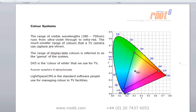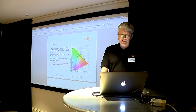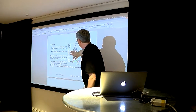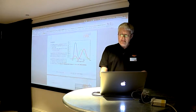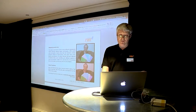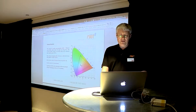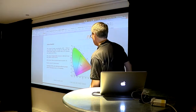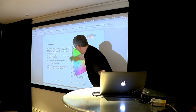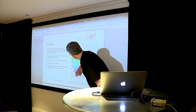Here's our colorimetry model. We said earlier that blue was very anti-yellow, and cyan was very anti-red. Whereas on that previous slide we could see the response of the little cone cells in the back of our eye and how they relate to wavelength, in the 1920s a lot of research was done into colorimetry and how we perceive color. And this is the diagram they came up with. Rather than having three values, R, G, B, it's been translated into a two-dimensional shape. And you can still see the wavelengths around the edge of this.